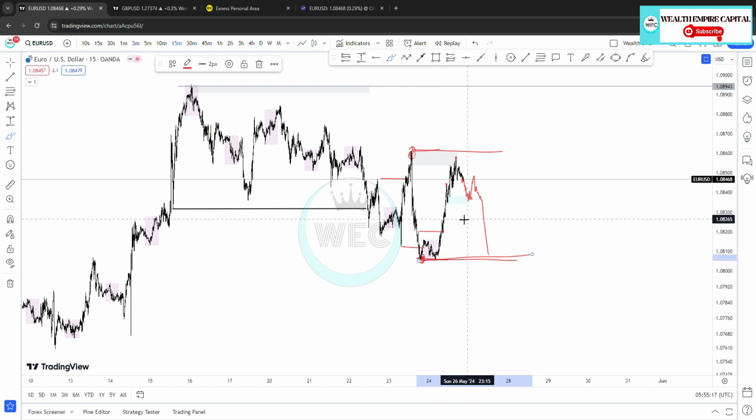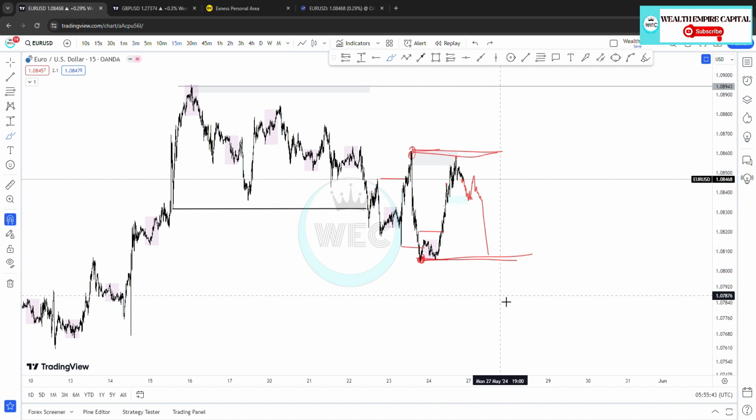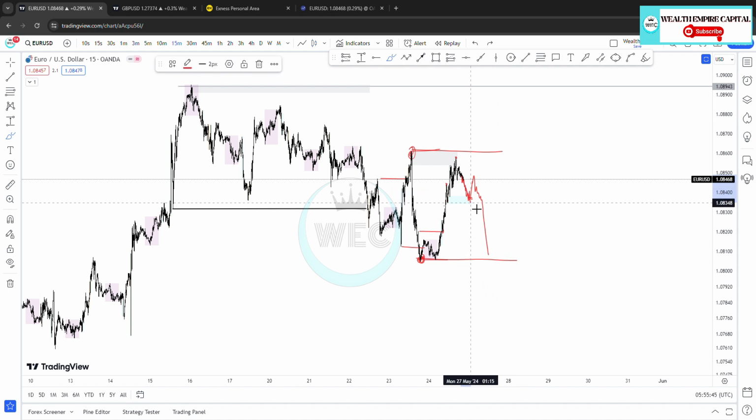But it doesn't mean that we can't come for the high. Sometimes when I break down these price actions and say, oh, price is going to drop, and then price ends up doing something like this, some people just come and say a whole lot of nonsense. I don't have any issue with that, but most of the time I react to price. There are days that, as I'm telling you that I'll be expecting price to drop, if I see price do this, like I said, I'll hedge. Sometimes I don't have the luxury of defining everything that price is going to do. No, I have what I'm looking for.